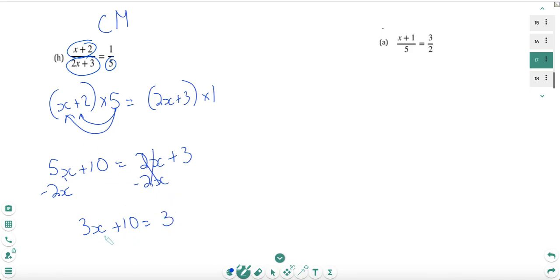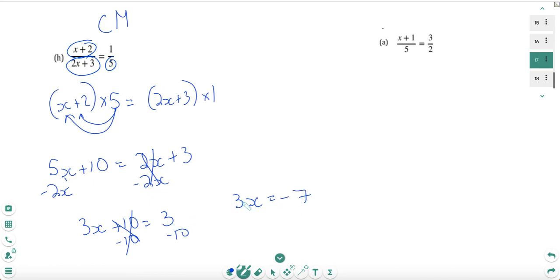Now, x is being multiplied by 3, then added by 10. We're going to work backwards. We're going to get rid of the 10. So opposite of plus 10 is minus 10. What do we do here? We got to balance it. Minus 10 here. Boom. That cancels out. Plus 10 minus 10, they're opposites. They cancel out. So on the left-hand side, we're left with 3x equals, and then 3 minus 10 is negative 7.